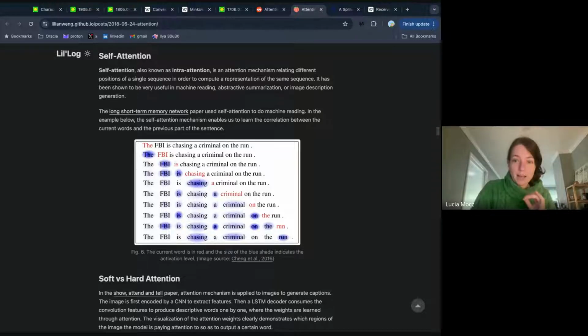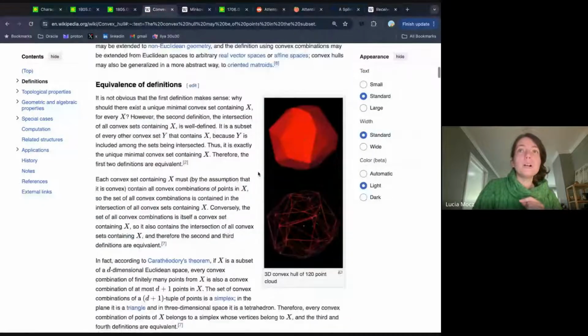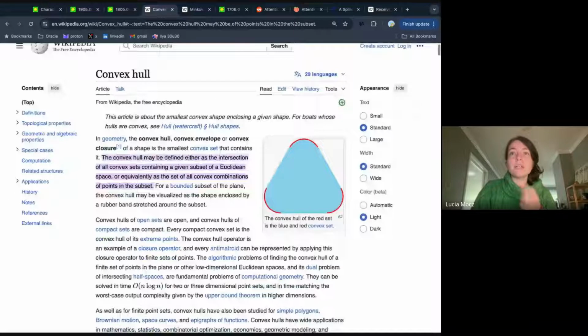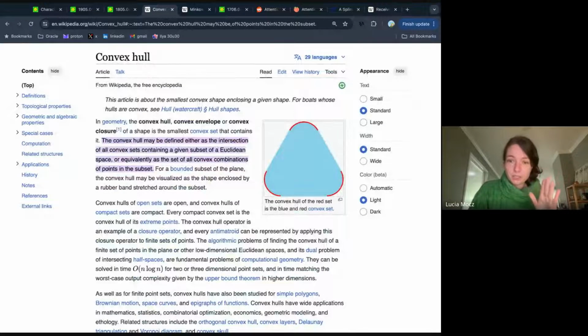So let's back up just ever so slightly and talk about what this convex hull is. I drew up the Wikipedia page to be able to explain this. The convex hull is this: if you have some space of more than one dimension, so as long as you have a 2-dimensional or higher space, and you have some points or features inside of that space, then given the distance that you have, and over here we're really looking at this spatially, so the Euclidean distance, the convex hull is going to be the region that is convex enclosed by the features that you're looking at.